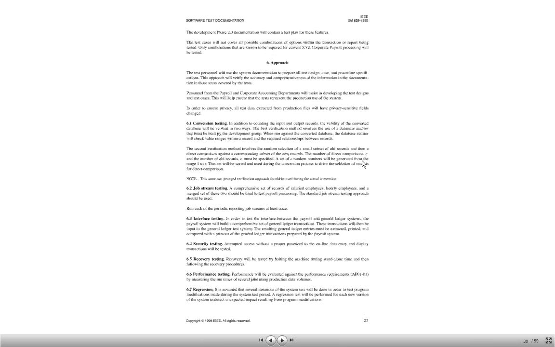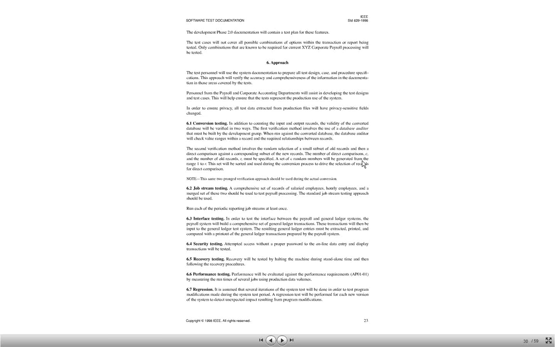And then the approach part, in which they cover what they are going to do for conversion testing, for job stream testing, for the interface, for example, how the interface works between the payroll and the general ledger system, right?